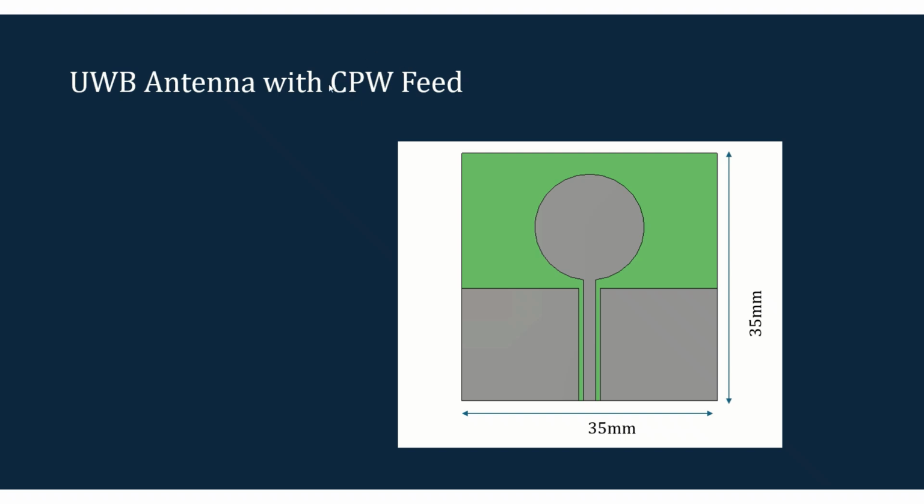And in our previous video about CPW, we also saw that for a CPW, the feed and the ground plane are on the same plane. The main characteristic of CPW is that it doesn't have a cutoff frequency like a microstrip transmission line, so it is very usable for wideband applications. So this is the structure I'm going to use.